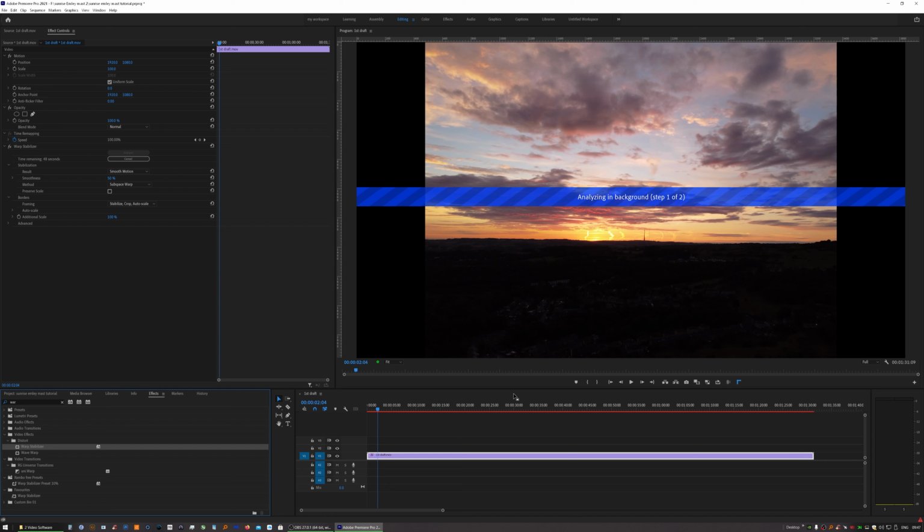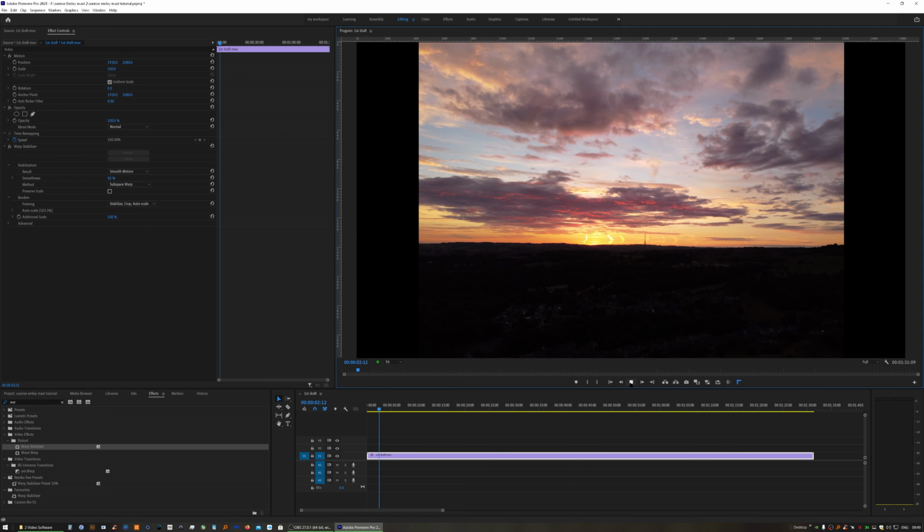If the sequence was set up as H.264, then every time you export and re-import you'd be losing quality. But by using ProRes 422, we're not losing any noticeable quality. This little trick of exporting and re-importing isn't just for when you're using warp stabilizer. You can use this trick whenever the timeline is slowing down.